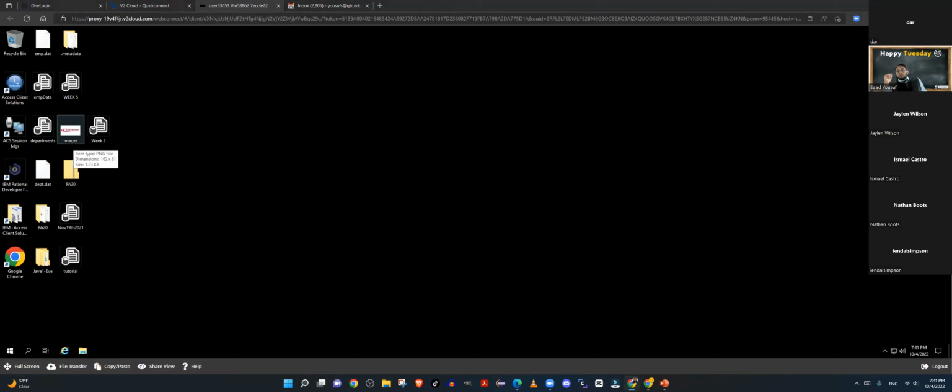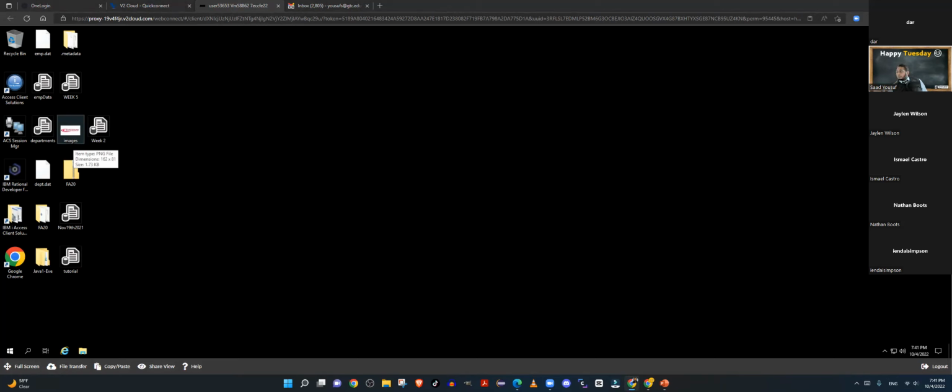So please make a note of these things somewhere in your notes, so that when you're doing your homework assignments, as they start getting hands-on assignments now, for which you would be required to log in to the V2 Cloud, you will have some place where the steps are written down.